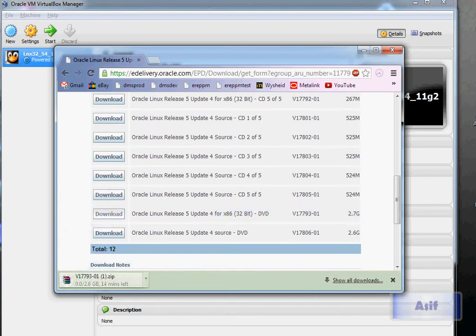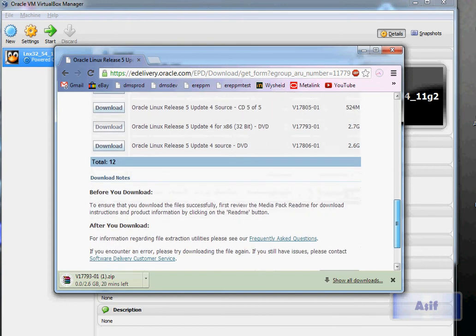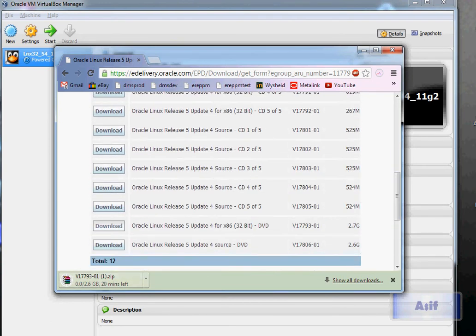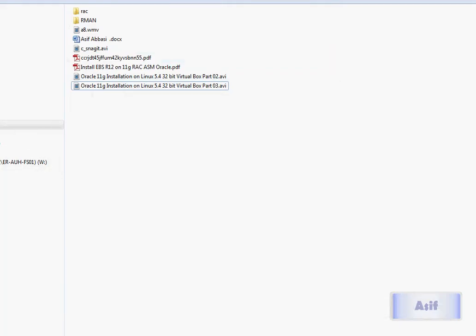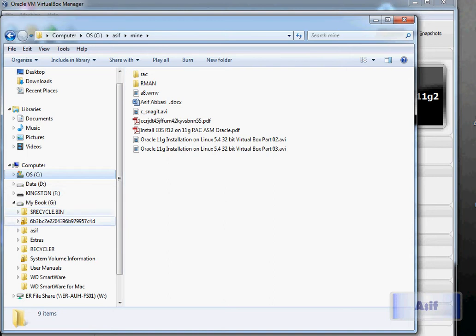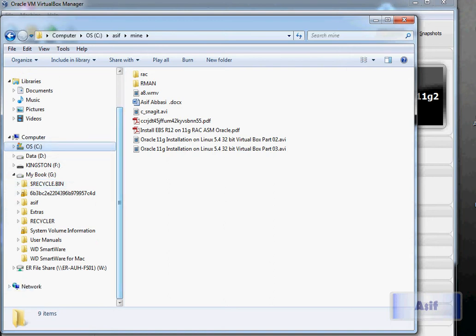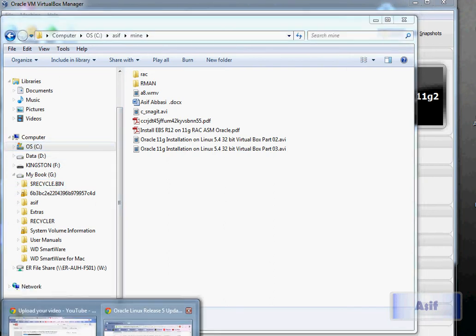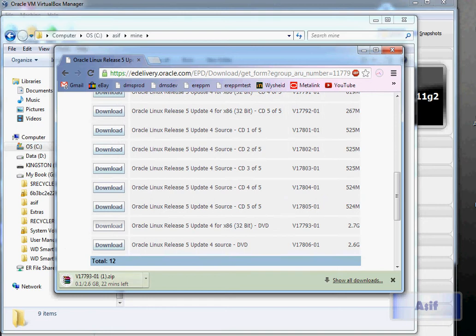Once this file is downloaded, I am going to open it, and a new file will be created. I will show you, because I have already downloaded and unzipped this software, since the download process is going to take some time.